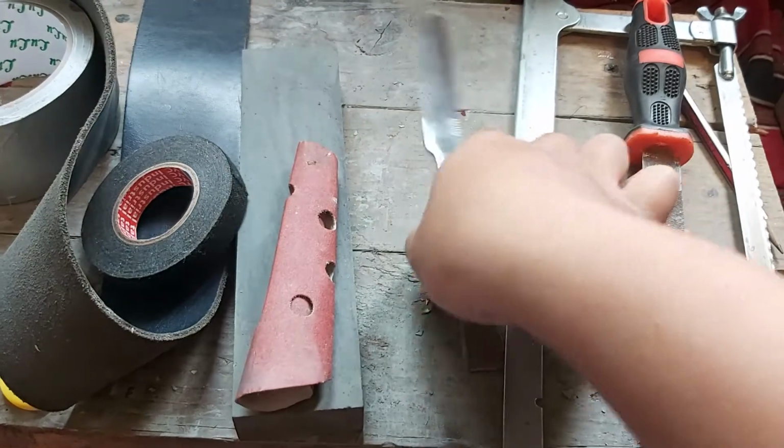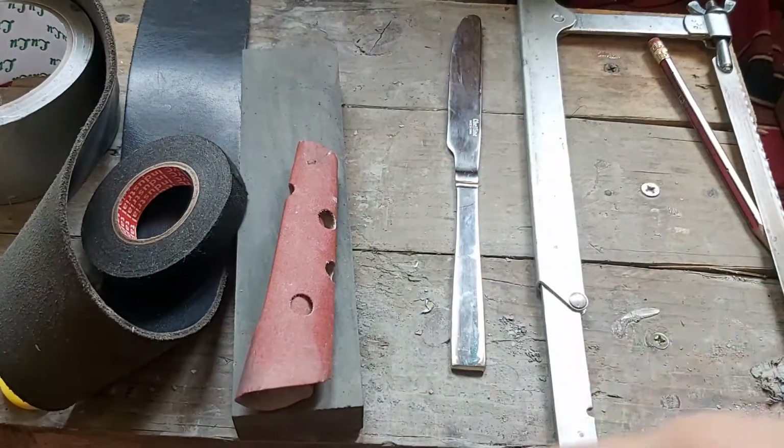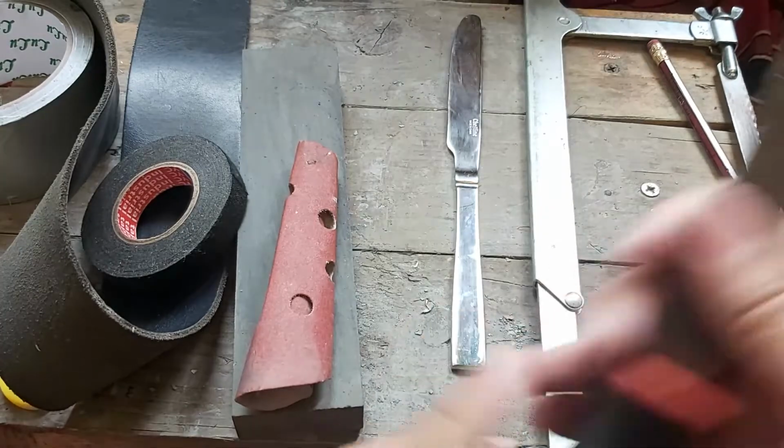You're obviously going to need a butter knife. You're going to need a file. And you're going to need a hacksaw. And let's get started.